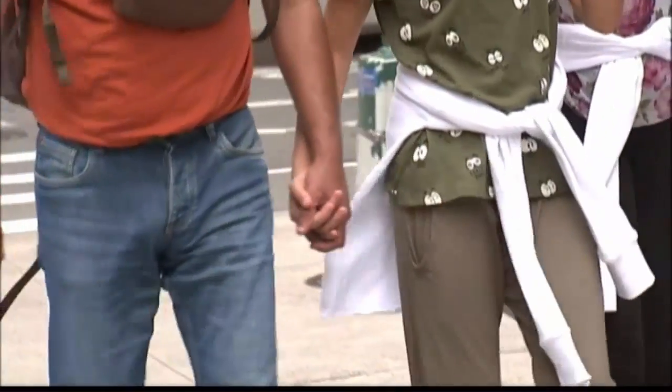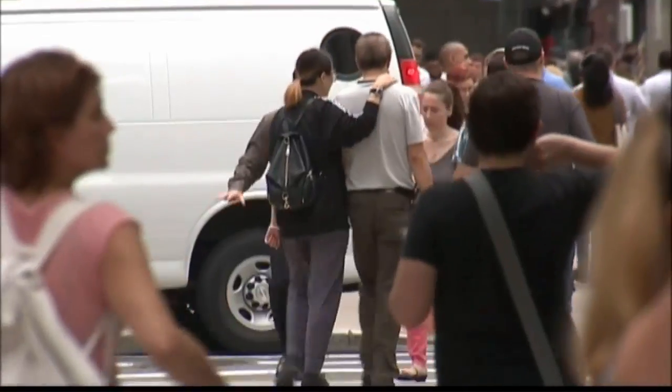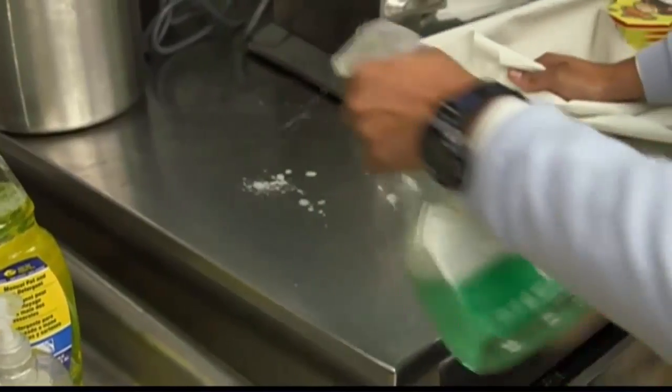I do want to begin with the soles — our shoes — and the fact that studies have come out saying they could indeed be carriers of COVID-19. So this is an interesting study. Let me talk a little bit about it to frame it. This was an early release by the CDC, a study done in China between February and March in a hospital that was treating COVID-19 patients. Researchers wanted to understand better how COVID-19 is spread, so they sampled a lot of items in the hospital. They found COVID-19 on the floors, in the air, in air vents, on handrails, bedrails, doorknobs, and things of that nature.